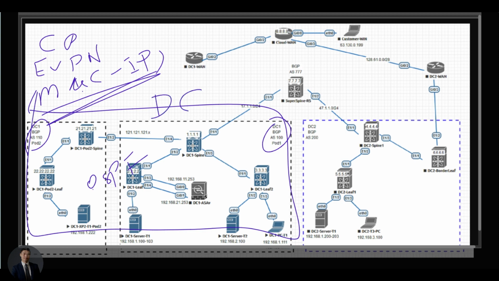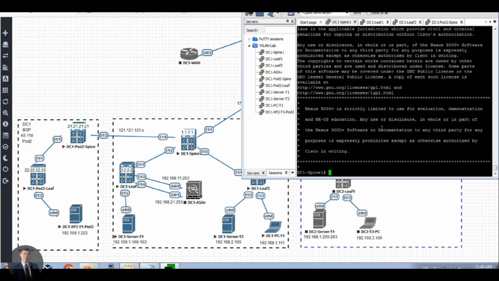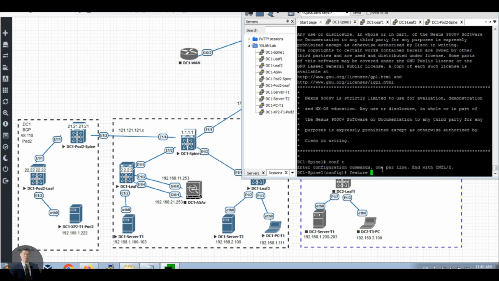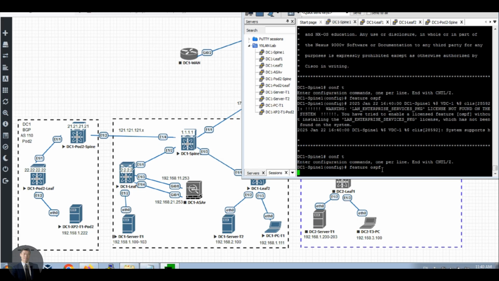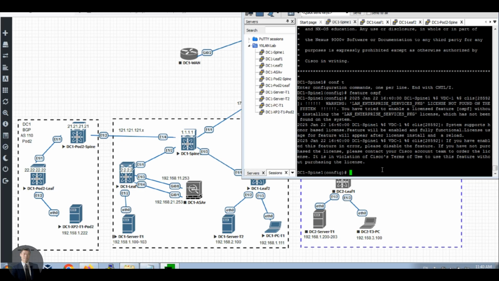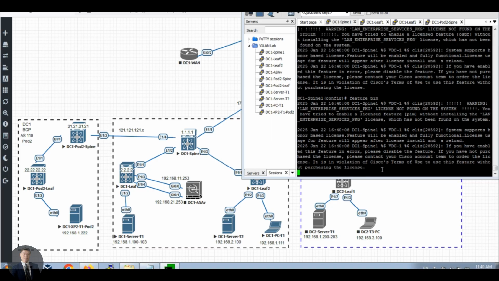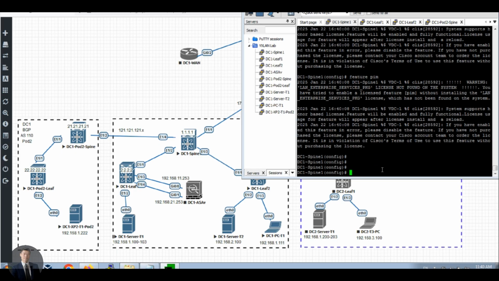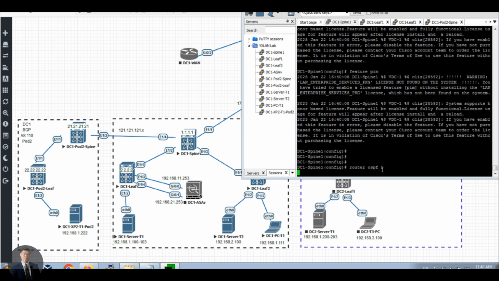Now let's dive in with my first node, DC1 spine. We're going to enable a few features. We'll enable two features, OSPF and PIM. First, router OSPF 1, and the router ID.